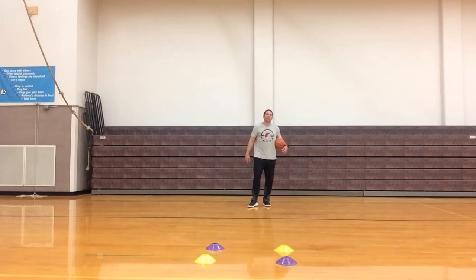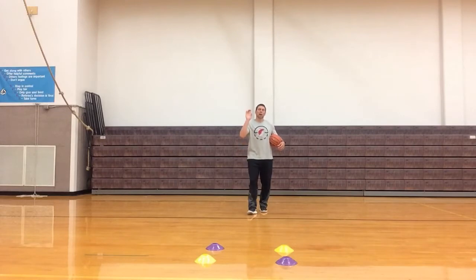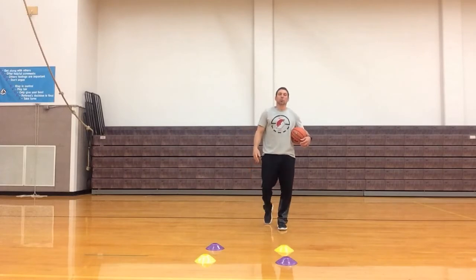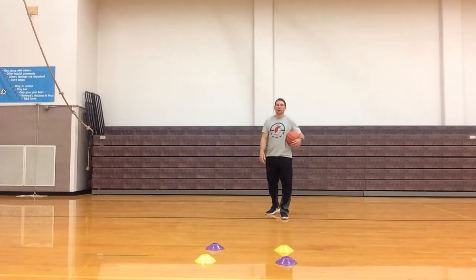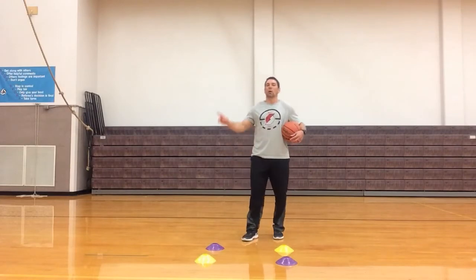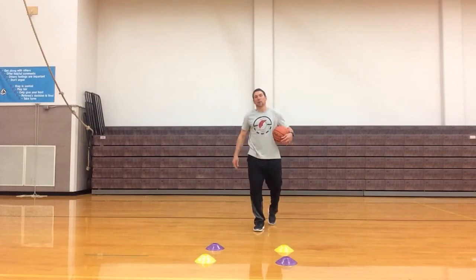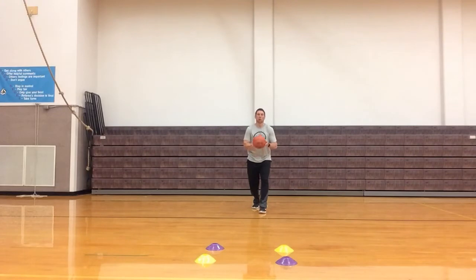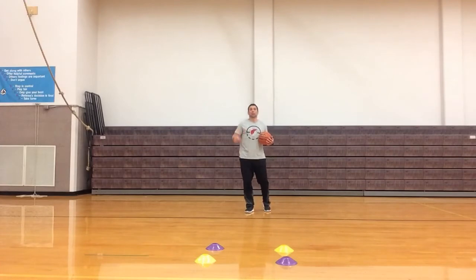And the important thing to remember, guys, is that our shot needs to always be arching, needs to go nice and high and come back to the ground, to our landing spot, okay? But even though our target is down here on the floor, we want an arching shot before it would hit that target, okay? So, we don't want to throw the ball low and hit the target there. It would be a lot easier, okay? And we wouldn't be getting the benefits of shooting properly, okay?